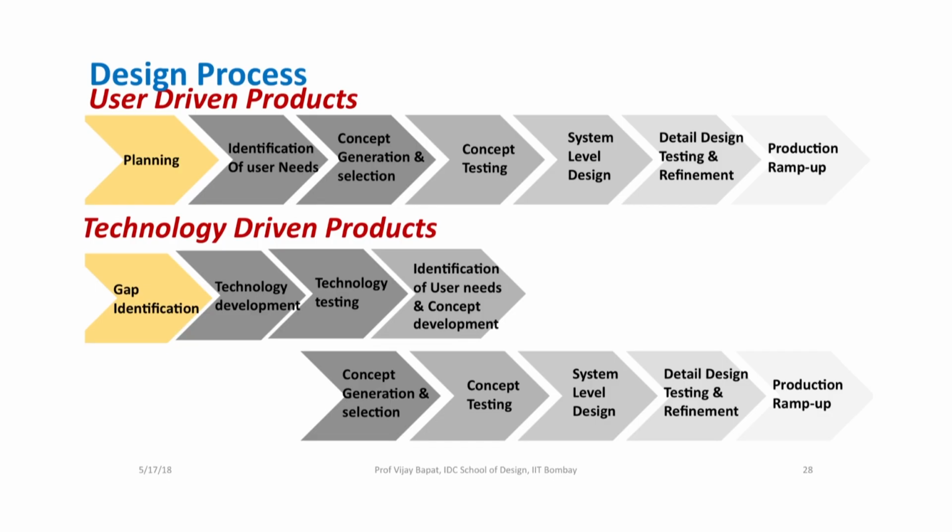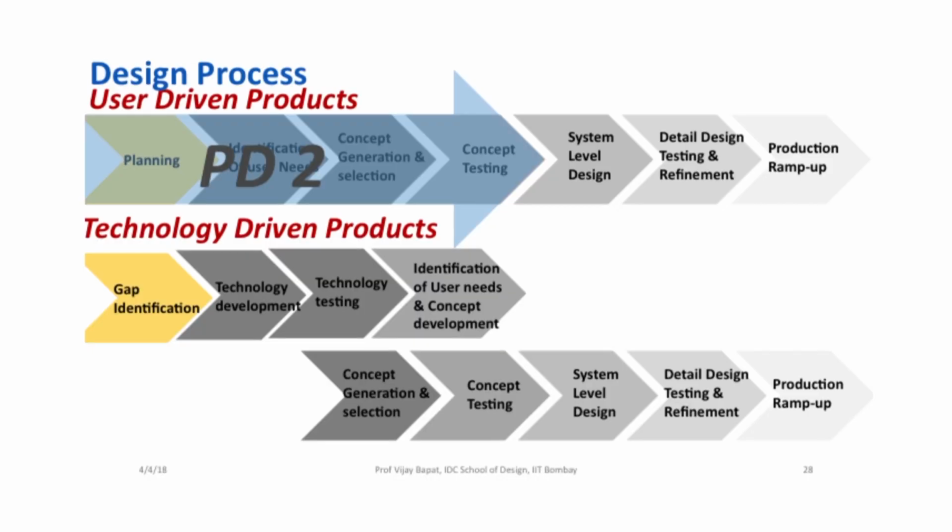Cradle to grave. In technology-driven products, we have to first identify a gap. Maybe by accident I will develop some technology. I will find where I can use that. I will perfect the technology. I will test it. And then I will find its application. Then I will start developing a concept. I will identify the user.